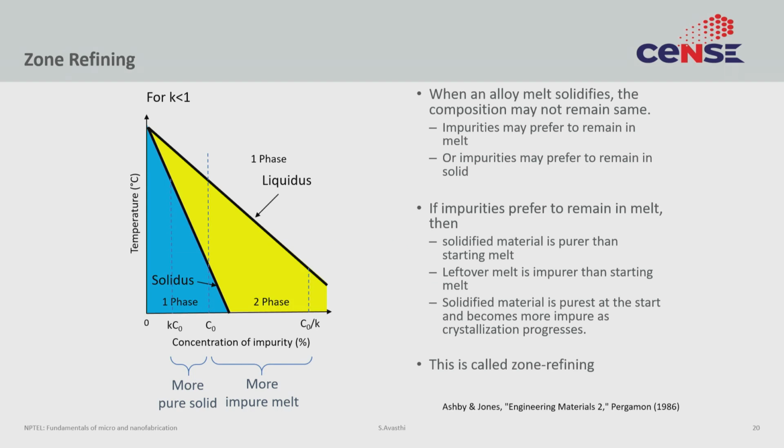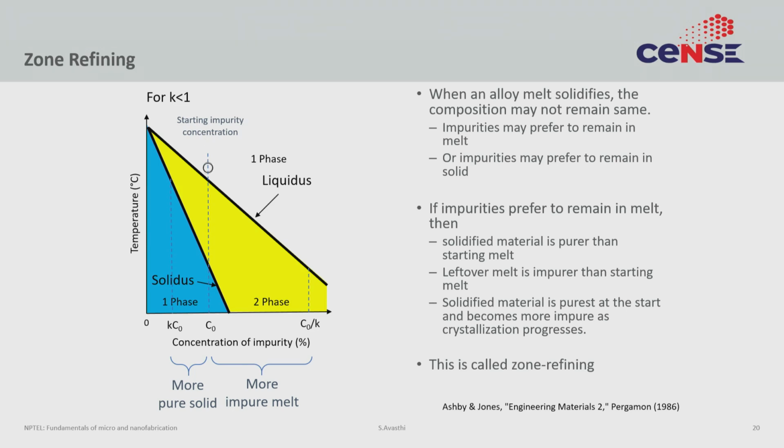So what I have done is I have zoomed into that region. If you zoom into that region, again you see this liquidus line, you see this solidus line, you see this yellow region, which is the region where the system does not like to remain because it has two phases in it. Above it you form a single liquid phase, below it you form a single solid phase. Now let us start with a material that has one impurity of concentration C0. So once again you are not at 0, you have a certain concentration C0 and you are starting from a liquid, and then you are reducing the temperature to freeze it. Okay. So you start at that point and then you reduce the temperature.